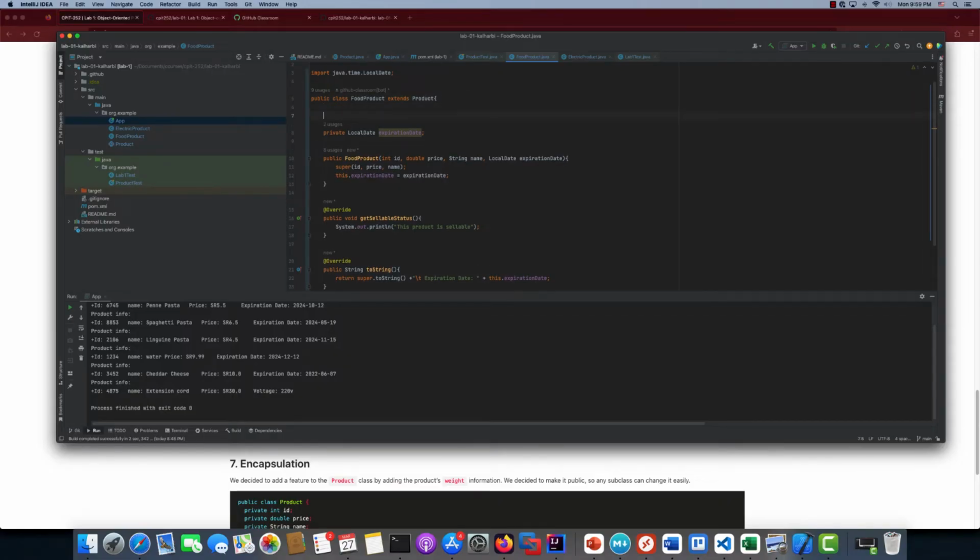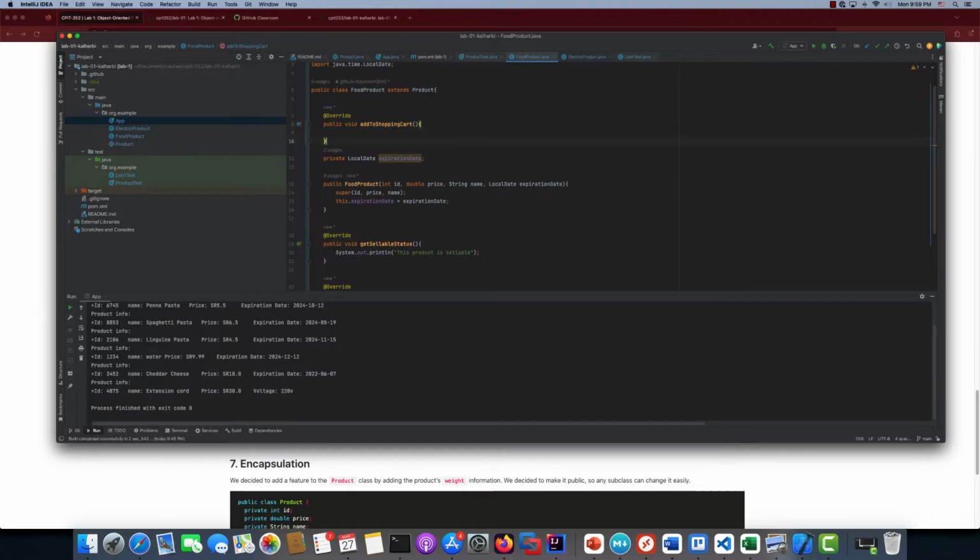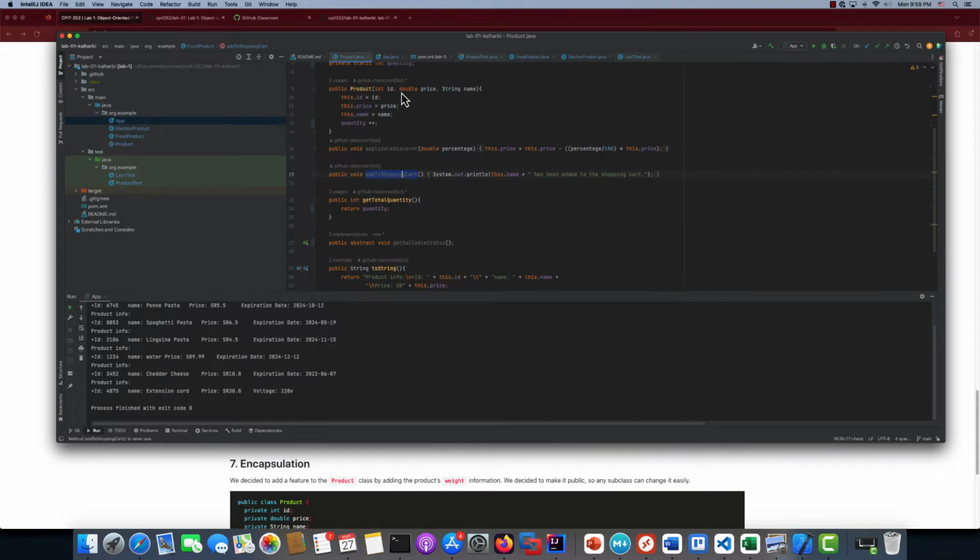We want to prevent subclasses from overriding it. So if now I go to the concrete class, I will be able to override this method. Public void add to shopping cart. So inside my food product, I was able to override that method and change it, right?